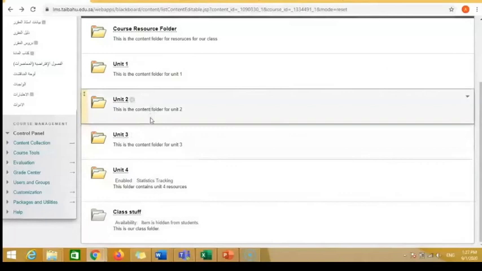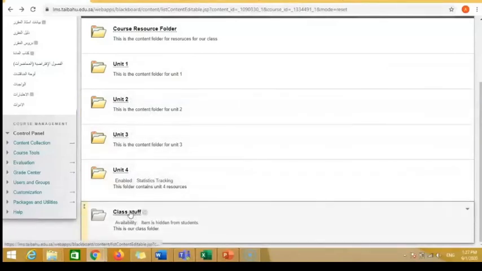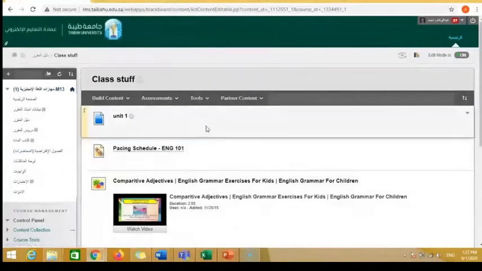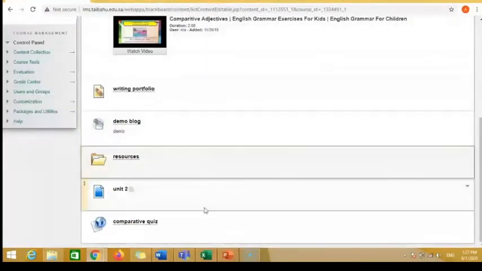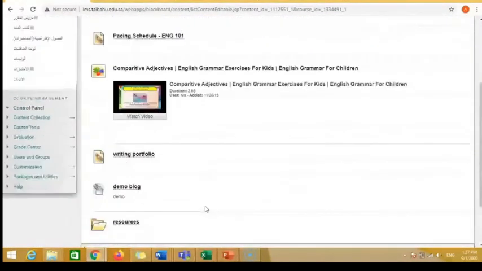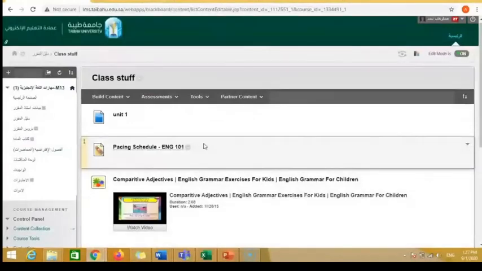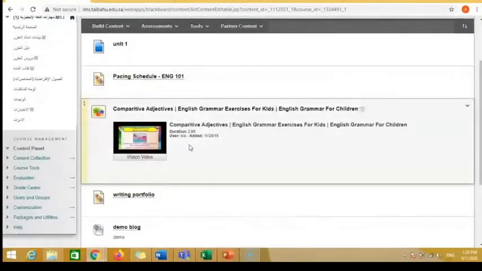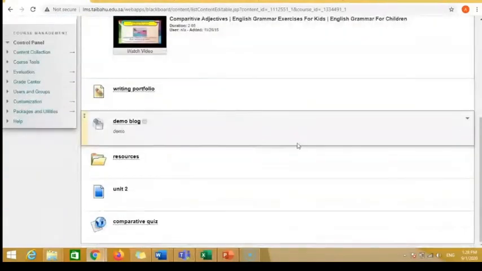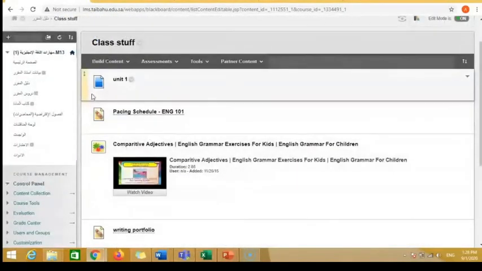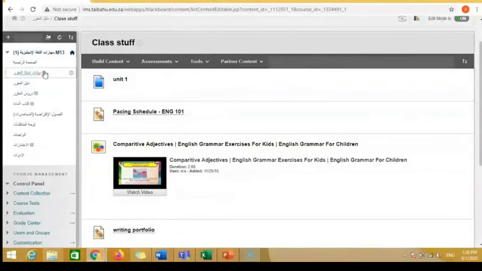All right. If you notice over here, this is what we talked about when we said that it's not a good design. If you just put a folder and just keep putting items, right now we only have a few items, but let's say throughout the semester you have a bunch of items, it becomes cumbersome, it becomes too much, confusing, and students will be scrolling over and over. So it's better to put it in a nice folder structure. All right.